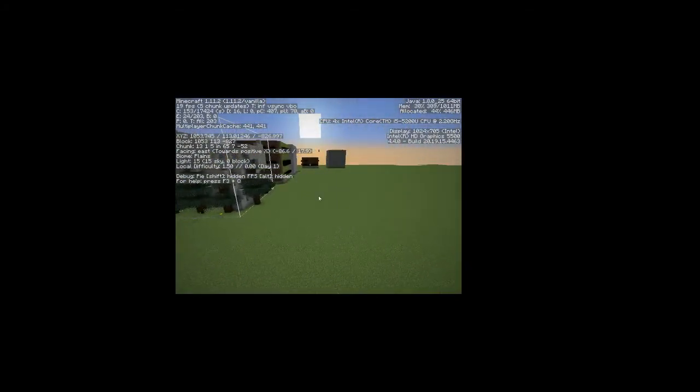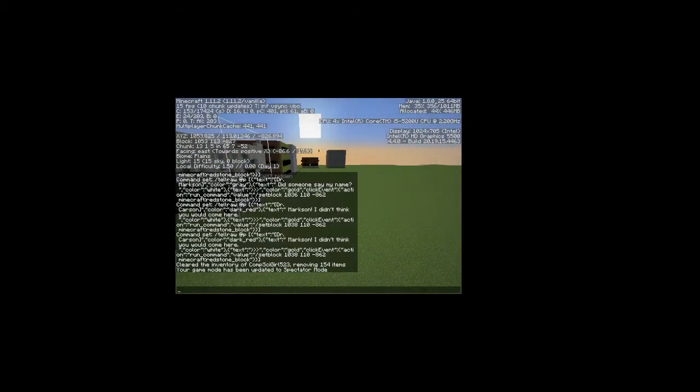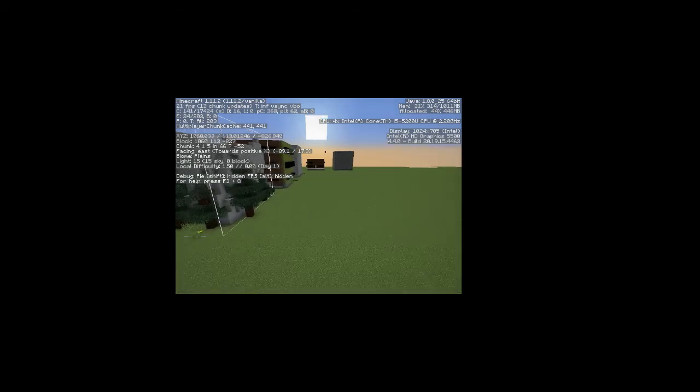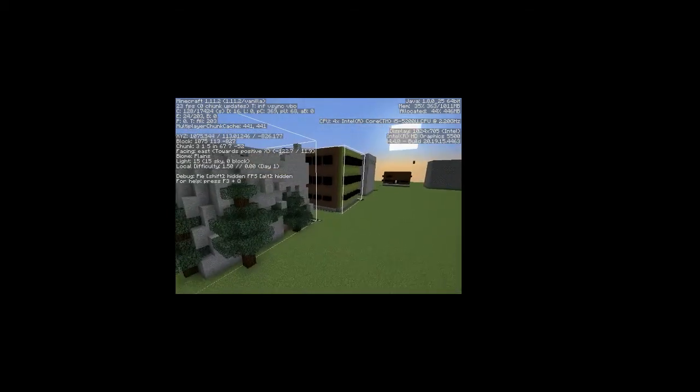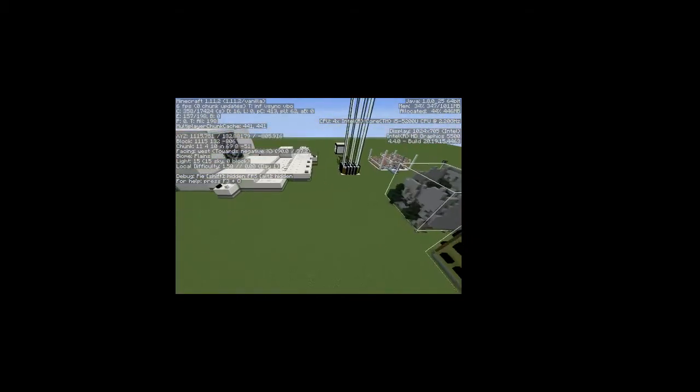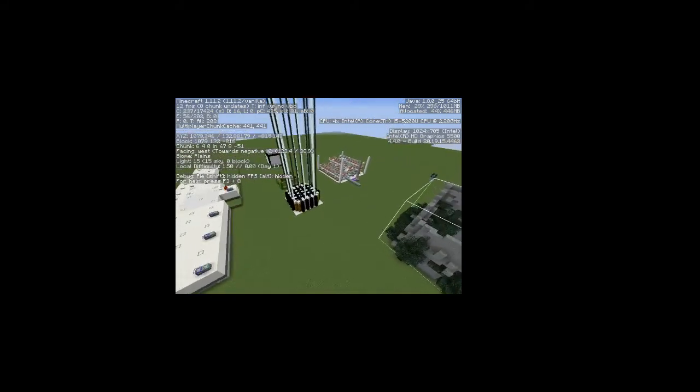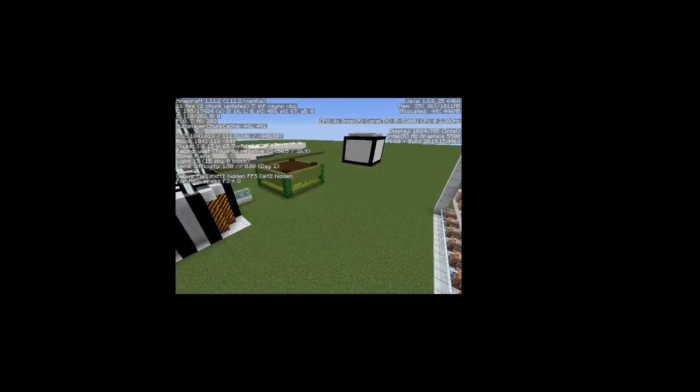Yes, computer. My computer keeps warning me that I have a lot of things running on my computer. I know this. Okay. That doesn't give too much away. There's a bedrock box. That doesn't give a lot away. I am not showing you what's over there. And yeah, so that's kind of like a little run through of some of the stuff. Again, I can't show you everything because I don't want to give too much away.